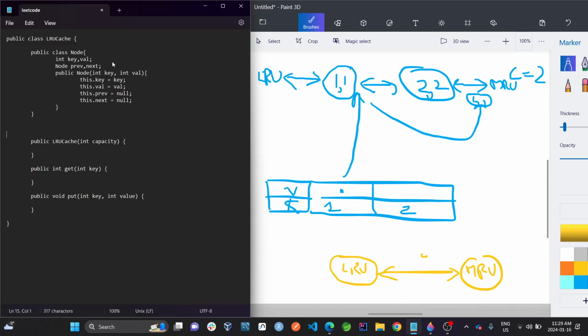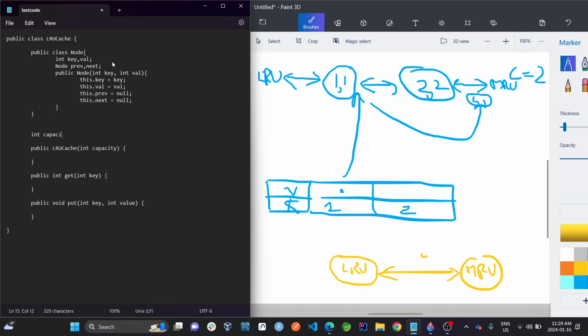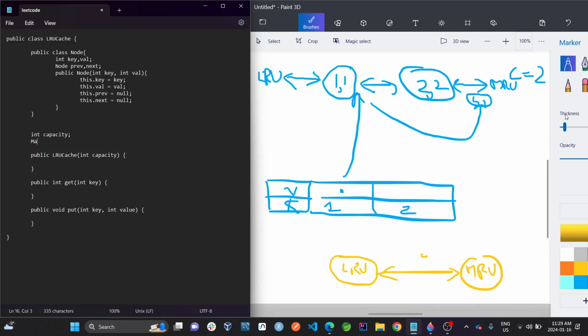And now a couple of things we need. We will need capacity, and we need a cache, right? So how do we represent the cache? Using a hash map, right? So we need a hash map.